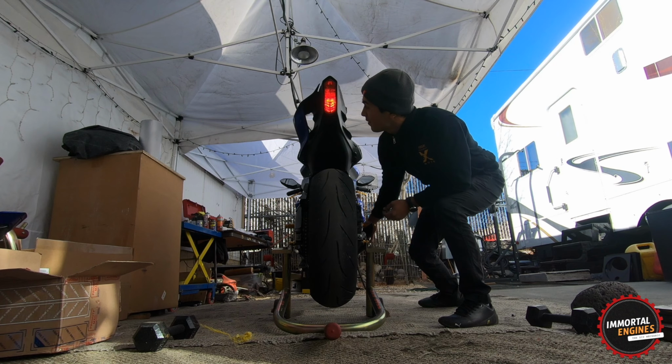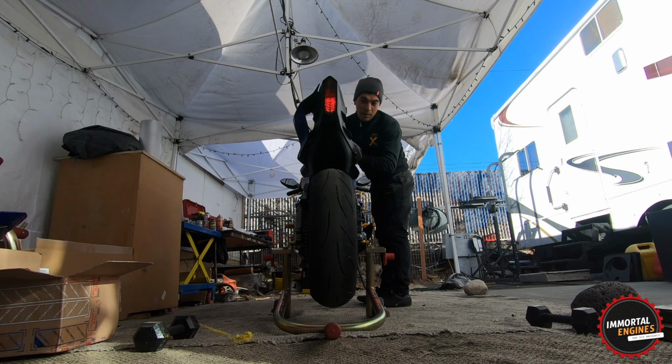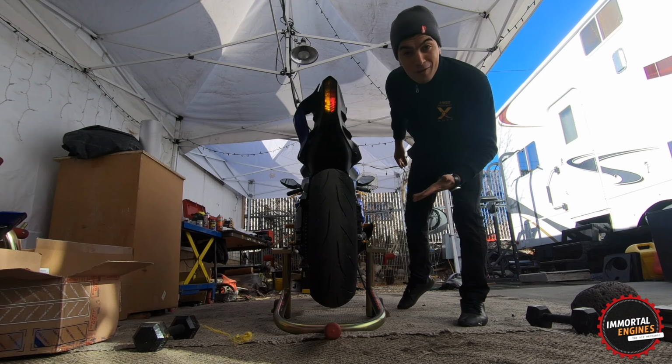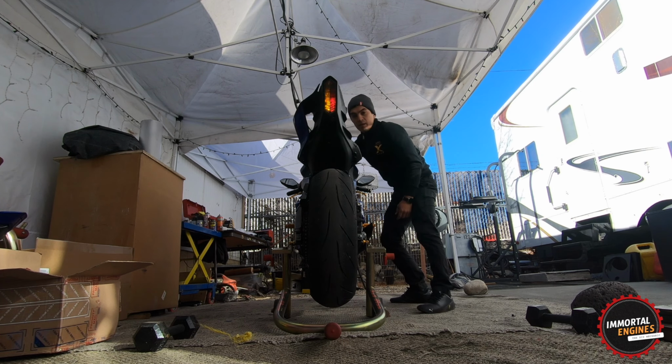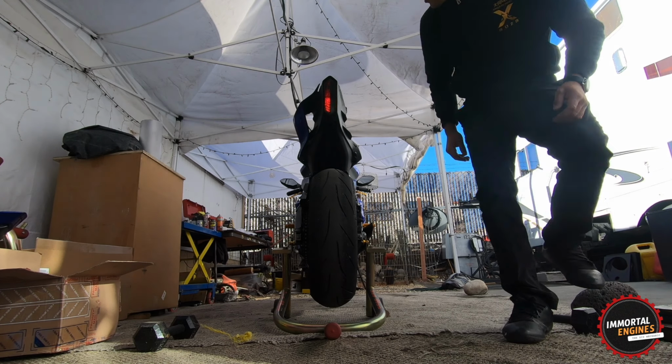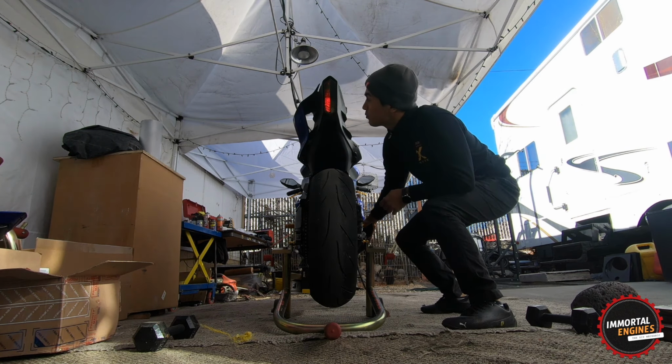Nice. Okay, so I'm gonna put the left side turn signal. I wired those, but I'm not sure if I wired them properly. Yeah, look, I nailed the light on the first try. Left and right. Oh, those look nice. Let's see what happens when you brake. Whoa.